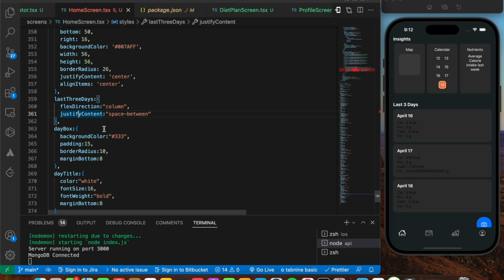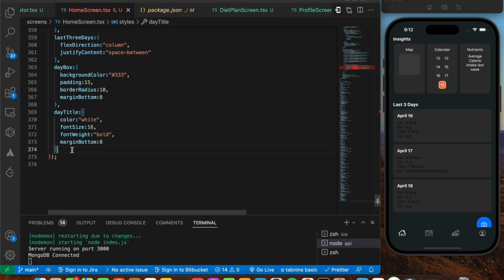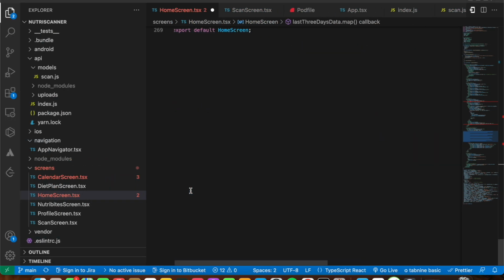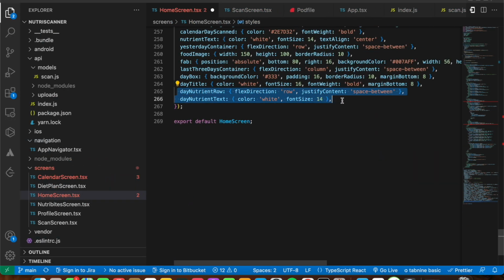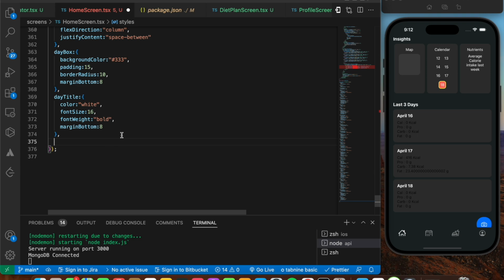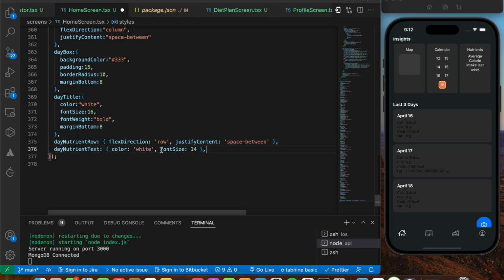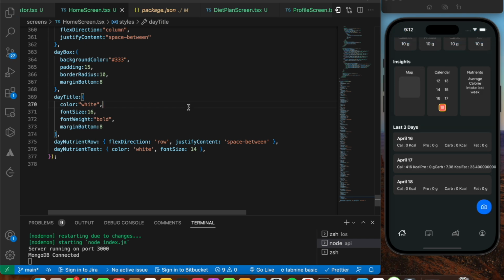As you can see, that's looking good. Furthermore, the next one is for your day nutrient row as well as day nutrient text. So I'm just going to paste in the code for that. For day nutrient row, it's going to be flex of row, justify of space between, and for day nutrient text, color of white, font size of 14.